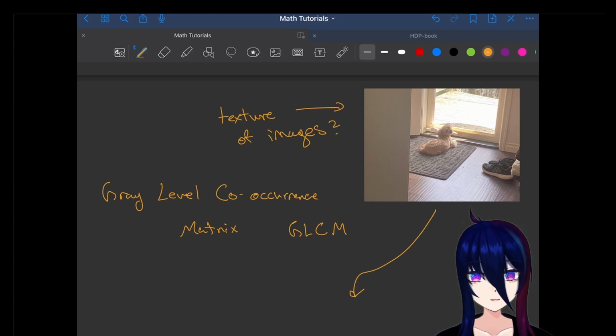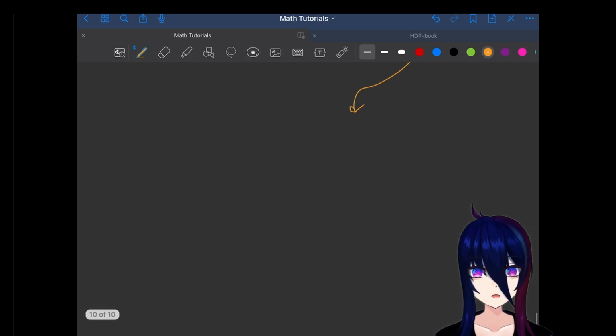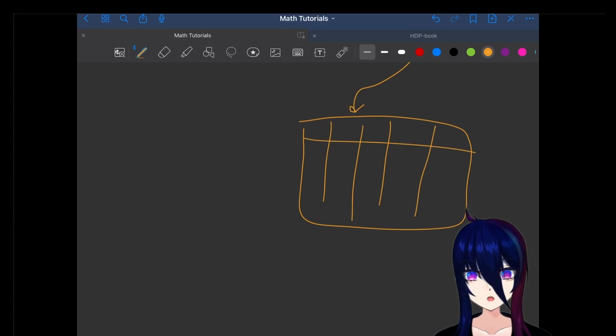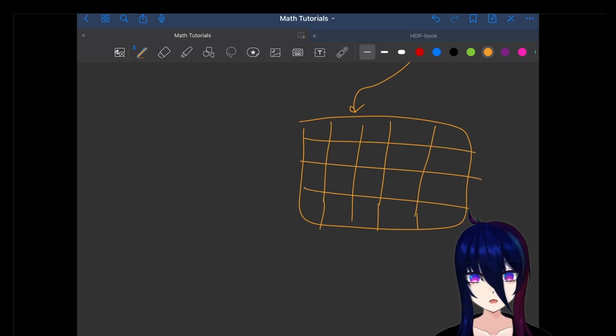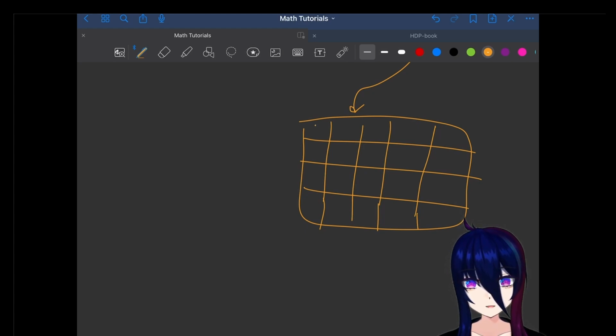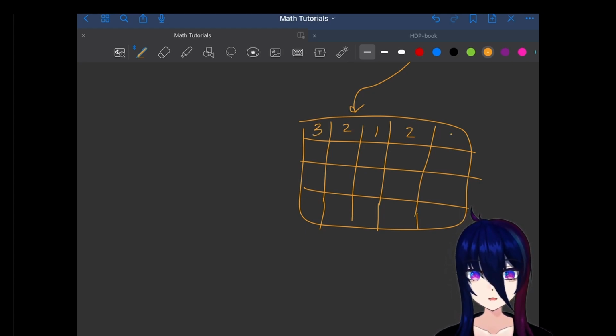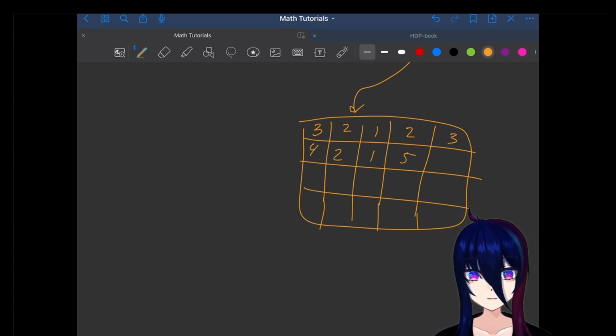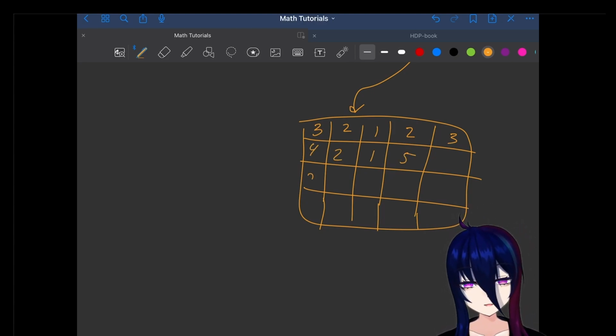Alright, so the first thing we do is we take our image and we look at every individual pixel of it as a matrix. We're just going to make up our matrix at this point and throw in some random numbers to give us some faux intensity values. Alright, so let's just put these in. In a real implementation, these would be a lot more significant, ranging from 0 to 256, or if you're on grayscale, from 0 to 1, but here we're just throwing in some numbers.